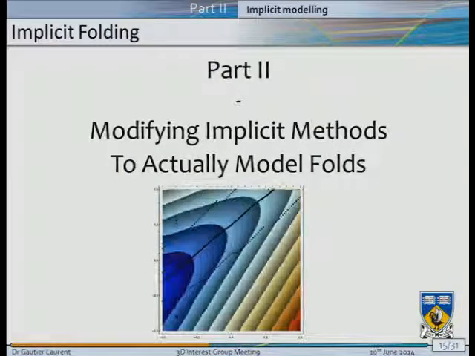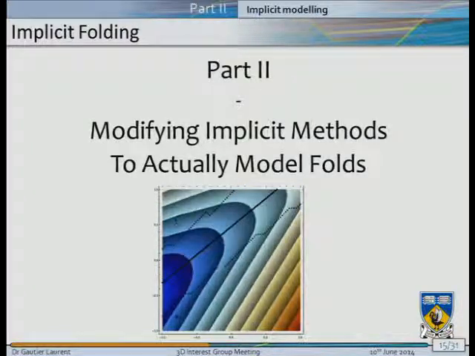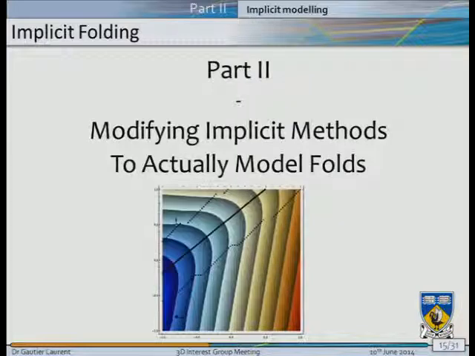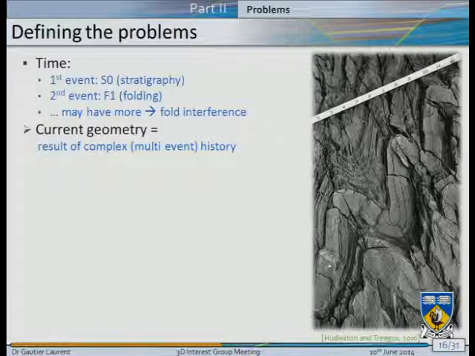Now I will move to implicit modeling of faults and try to put some new constraints into that to actually represent the faults. So the problem of putting these faults into implicit modeling is that first, there is a time to take into account, and we are only modeling, remember, in the modeler's approach in the current time.